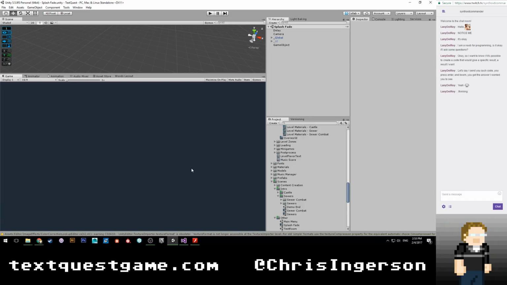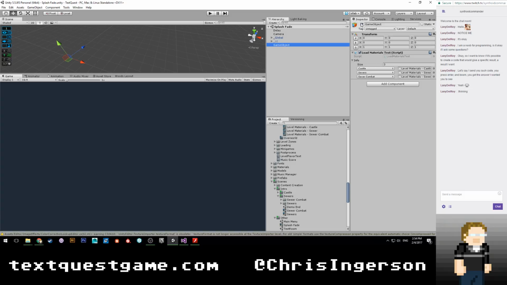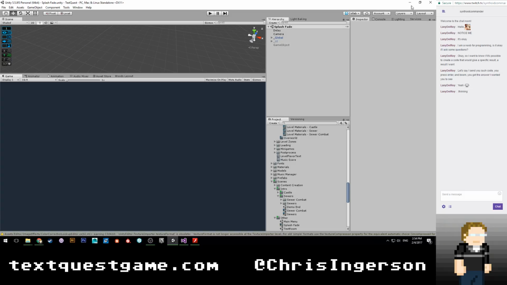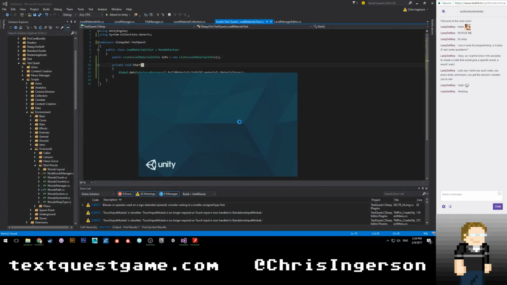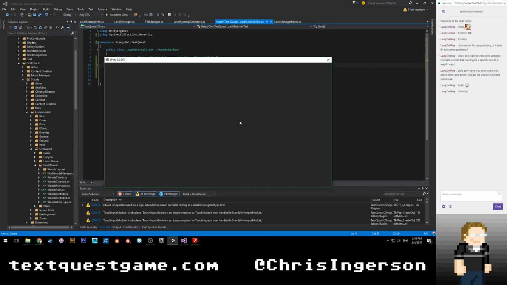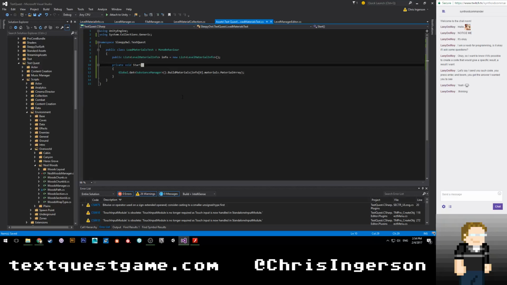Okay. So, I'm going to do a quick experiment. I'm going to close Unity, and I really hope that doesn't force me to re-import everything, but we will find out. Okay, so I'm going to close Unity. And the reason that I'm closing Unity is so that when I open everything up again, it's going to have to generate the materials. Let's open up TextQuest. Because whenever Unity closes, it gets rid of all the stuff that it's built, so you have to rebuild it all.